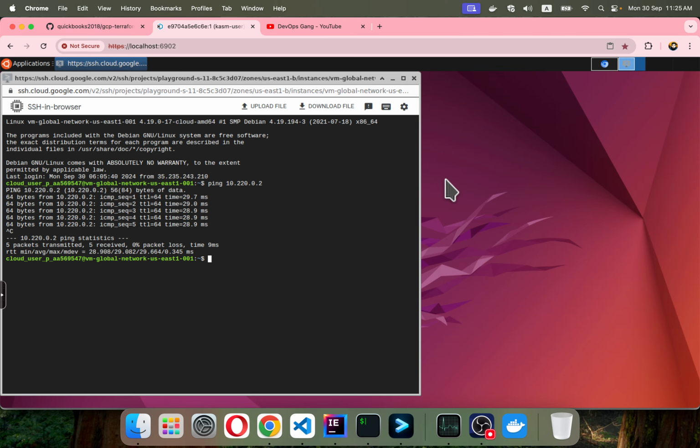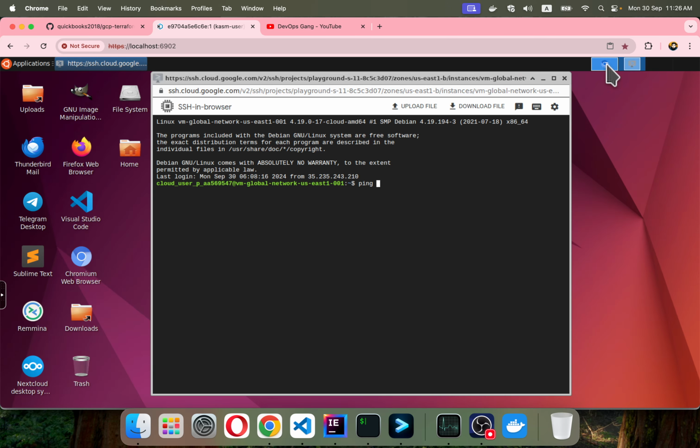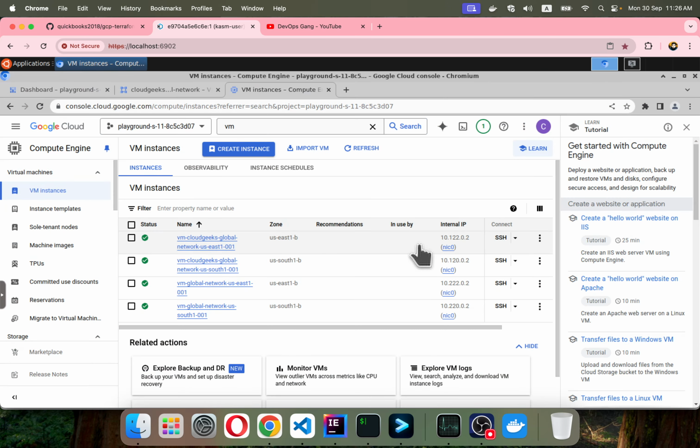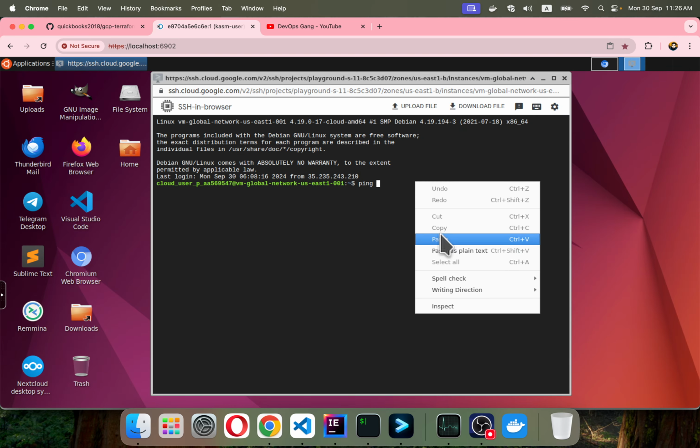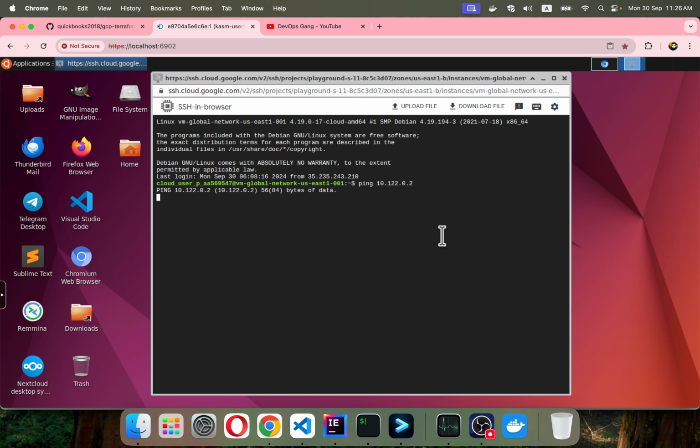So let's do that. So guys, I'm going to simply copy the IP address, and I will try to ping it at the network. Let's say this is the network, and I'm going to simply copy the IP address here. Simply copy this guy, and I'm going to paste it. Let's try to paste this, and you see ping is stuck. Why is it stuck? We are actually pinging the other network, but there is no peering.